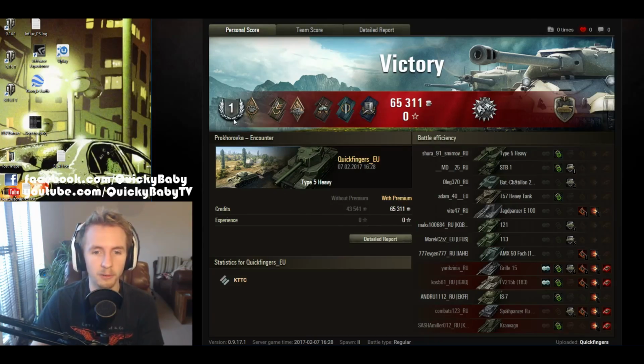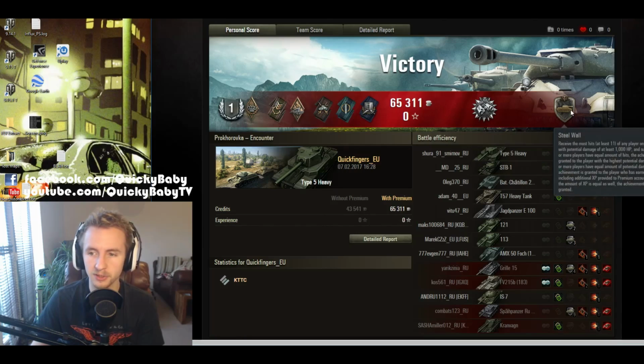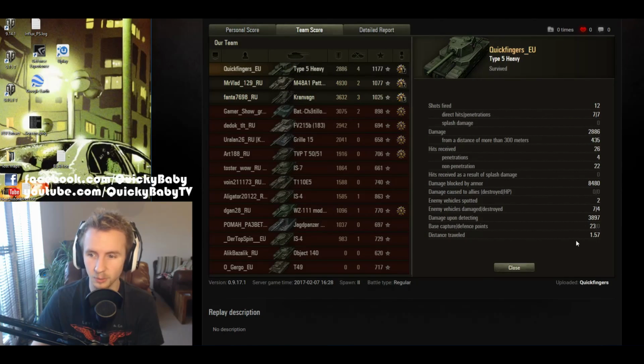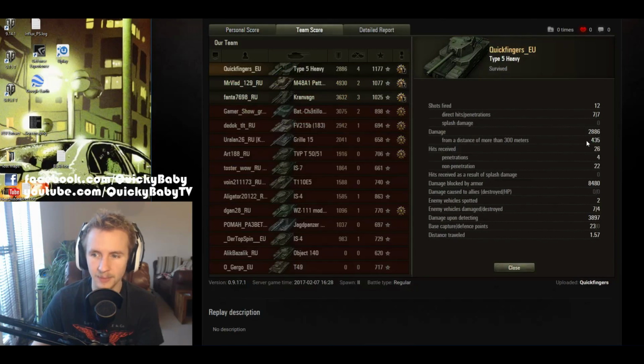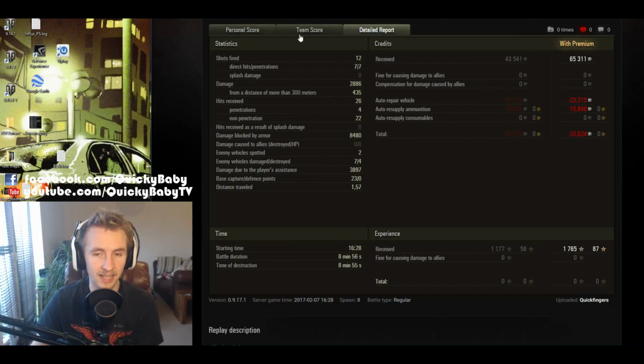So here was our round on Prokhorovka. It was a first class mastery badge. We got a patrol duty and, unsurprisingly, a steel wall medal for the 8,480 damage that we blocked and that 4,000 spotting for our team. But our damage, it's okay, but it wasn't really impressive, 2,886. And if we hadn't hit that Grille for 1,024 damage, then we would have been sub 2k in quite a long-winded game, which certainly isn't impressive for a tier 10 heavy tank.